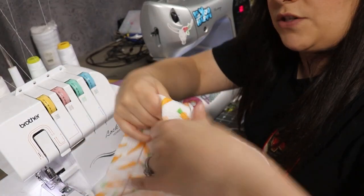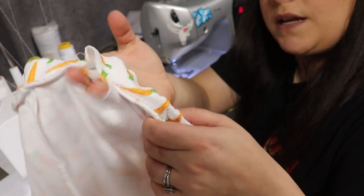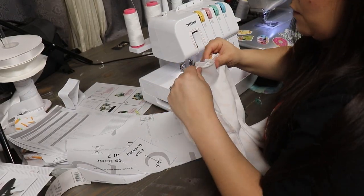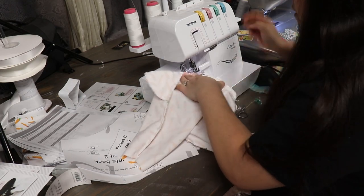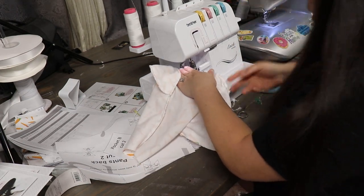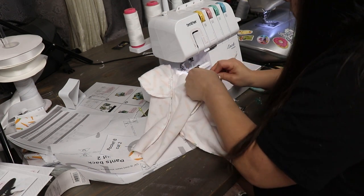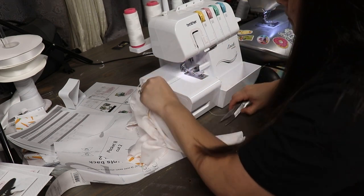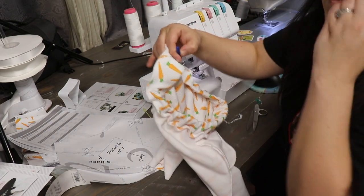Okay, so I made sure to get the waistband all adjusted. Now I still have this opening right here. I'm gonna use my serger and just close that opening up real fast. I'm gonna make sure when I'm sewing over this opening that I'm not sewing over the elastic. I just wanna close up that opening. Okay, so that opening's closed now.